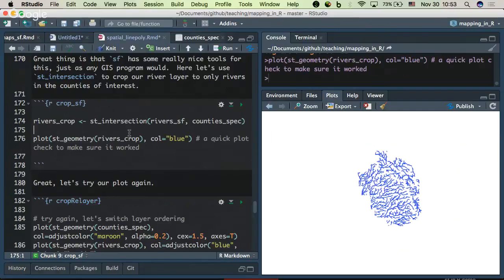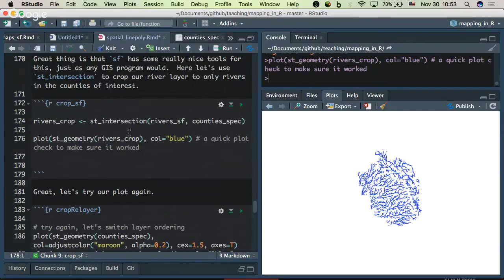Say we wanted to buffer out from this, there's an st_buffer command. Let's call this county buff. So we can say the county layer, and then it wants a distance.